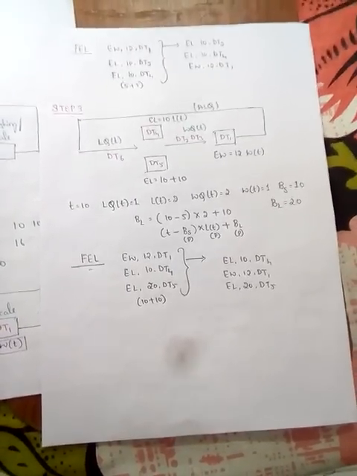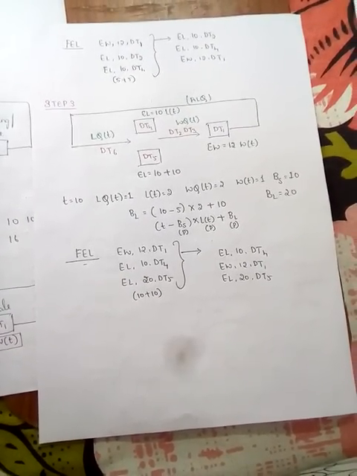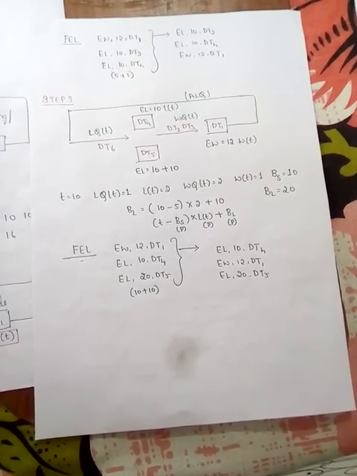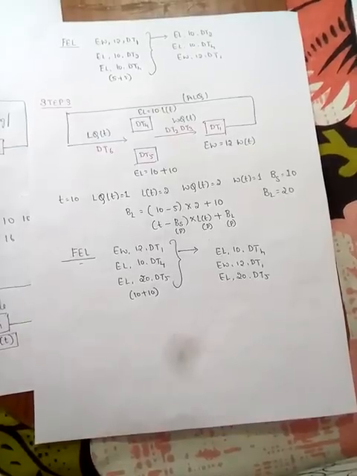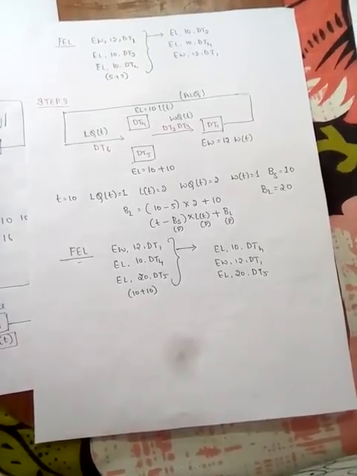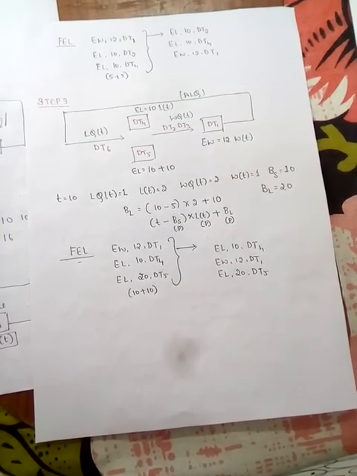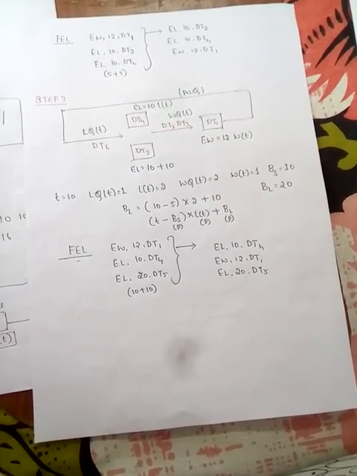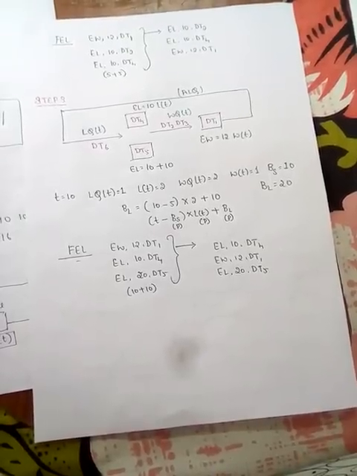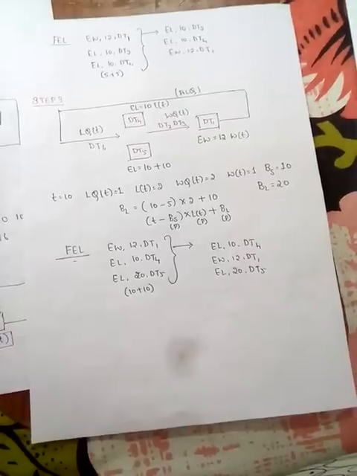In step 3, after weighing, the truck DT2 has completed its loading. Now it is moving to my WQ of T, because the previous value of my DT2 was 10. That was the least value, so the least value will be moved to the next process. So the DT2 is moved to my weighing queue. Now in place of DT2 it is left empty. So DT4 is moved, and in DT4's place DT5 has arrived.